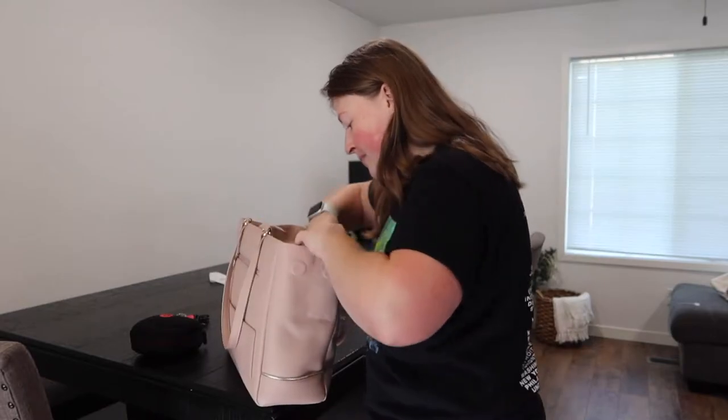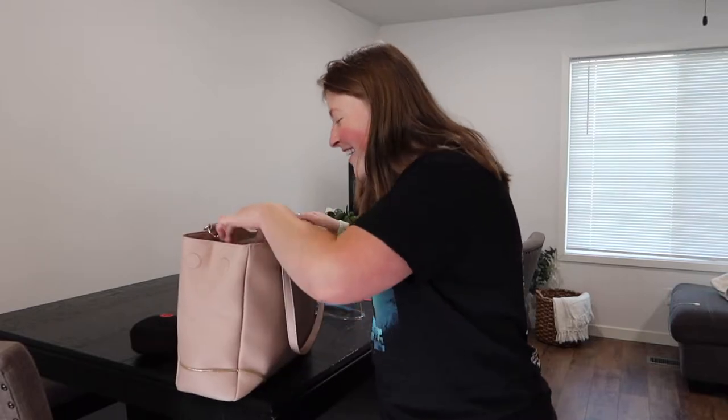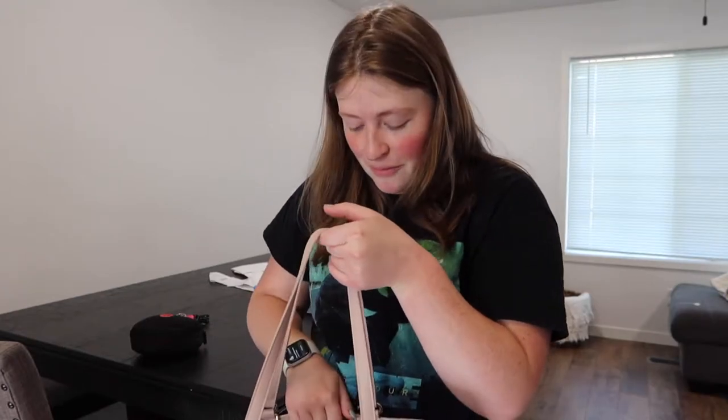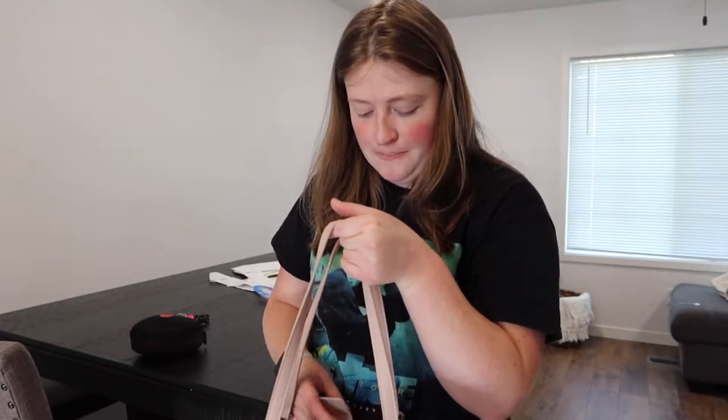And it also has a little hook for your keychain here. But yeah, I am in love with it because for work, I've been bringing my laptop to work every single day because I've started editing while I'm on my lunches. So before, I had my purse, I carried my water bottle, I carried my lunchbox, and I carried a backpack for my laptop and headphones and charger and everything. And it's like, that is way too much stuff. But now I can carry it all in here, which I'm so happy about. Like I could fit my laptop, my water bottle, my headphones, my charger.